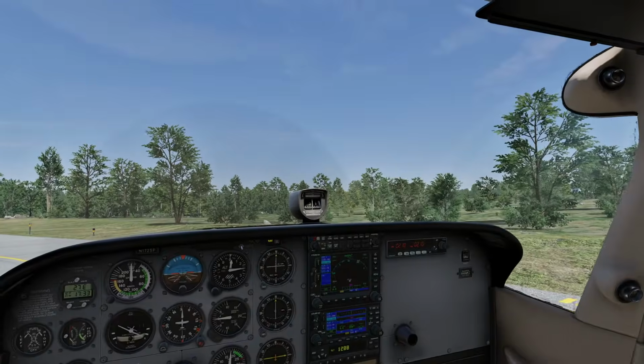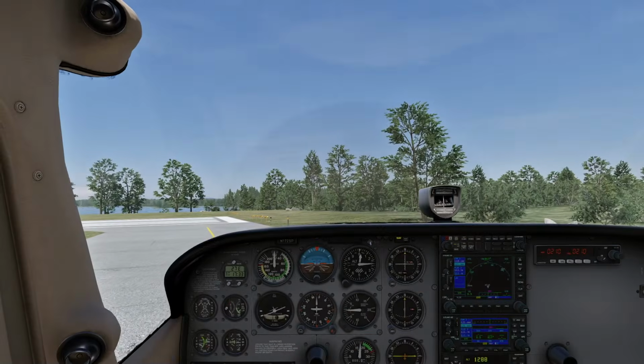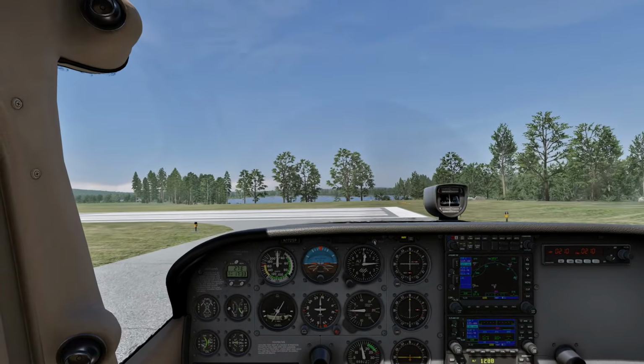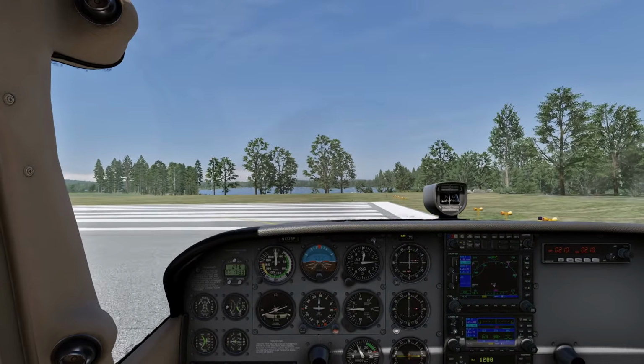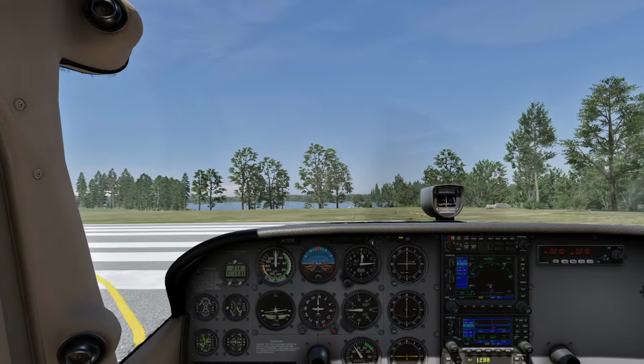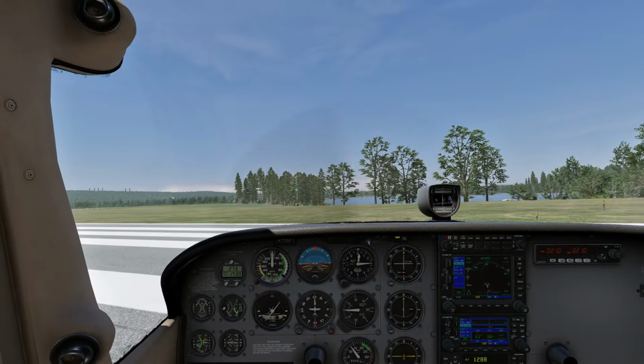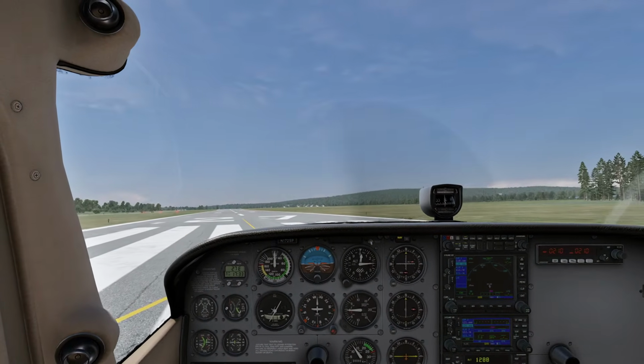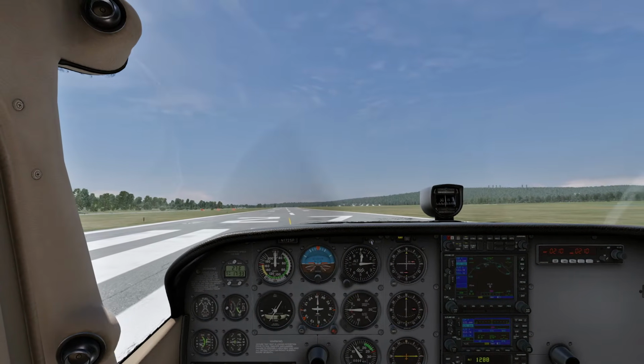We'll go ahead and check the approach. My thumb is not nearly gentle enough with that particular control yet. I'm still kind of getting the hang of it. And you can see, just like a real 172, it kind of just sort of wanders. You know, the suspension, I tap the brakes a little bit, and you can see the whole thing snaps around on you, just like the real one.